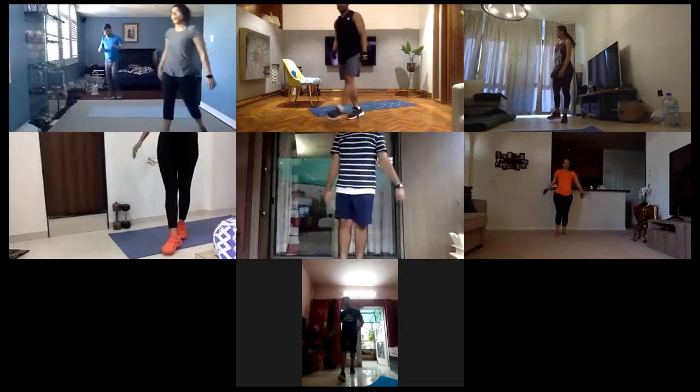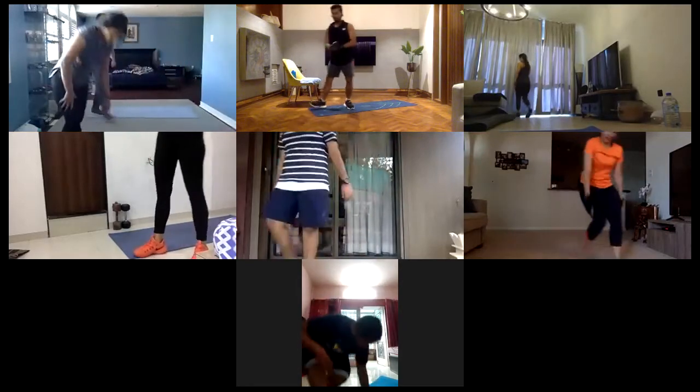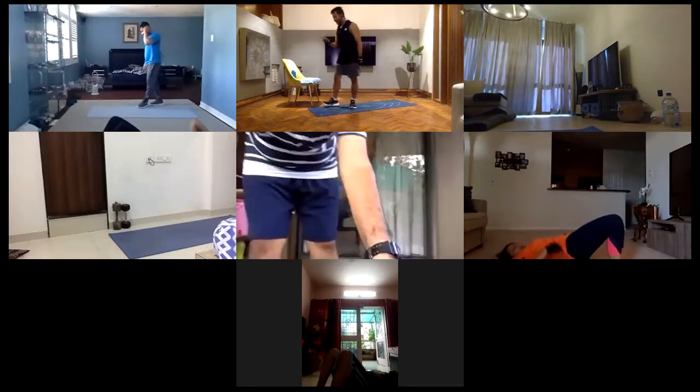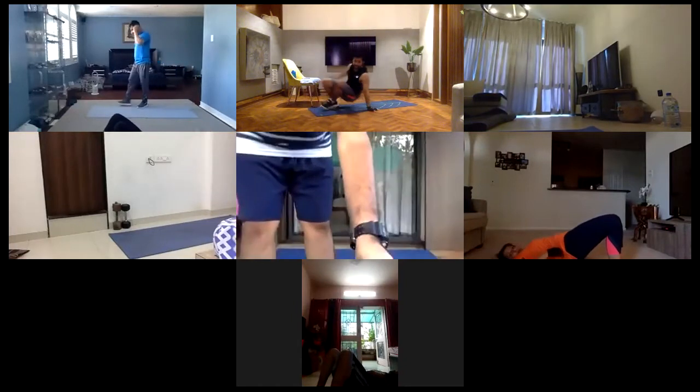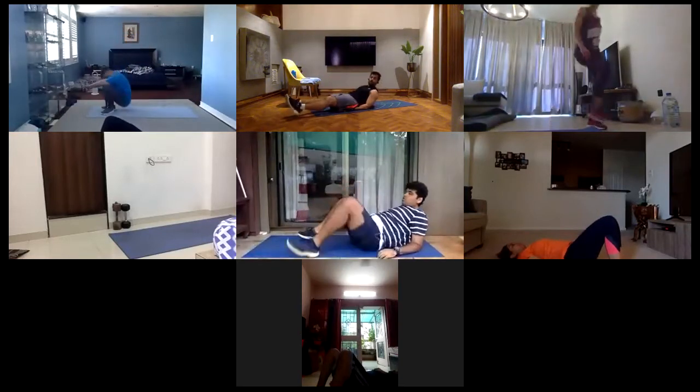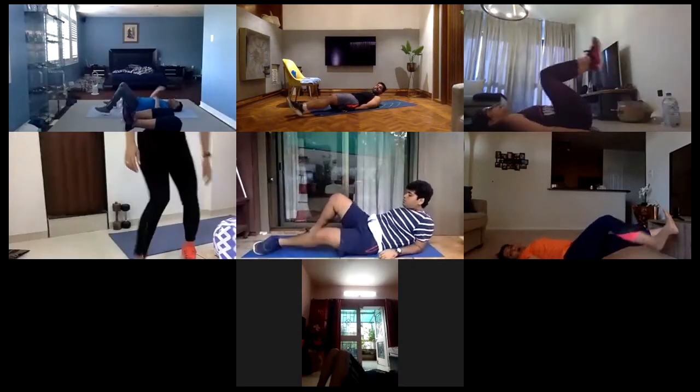Relax. Not too much. On the mat. Not sitting down. Backs on the mat for those leg raises. The last one. In 3, 2. No moving the hips. And let's go for 40.